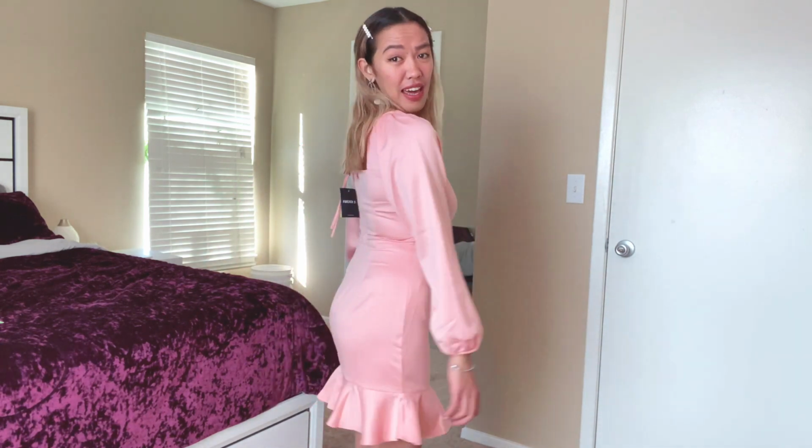I super love this dress. It is very comfy, very classy, and it's my favorite color. It's like a satin cloth, and I super love this lace because it feels like Philippine national costume, the Filipiniana, because it's a bubble sleeve. And I like the shape over here because from bubble sleeves, there's a fitted on the side, and I like the straight line over here.